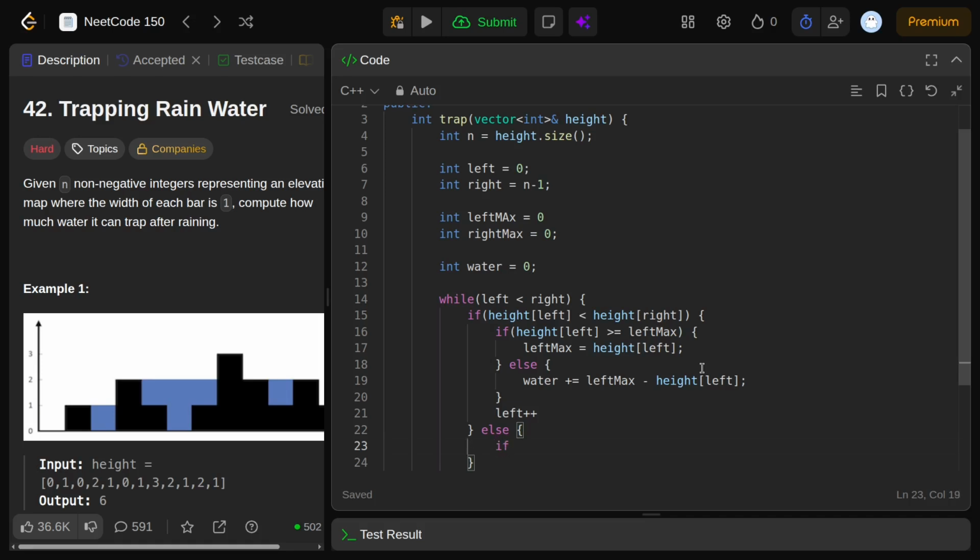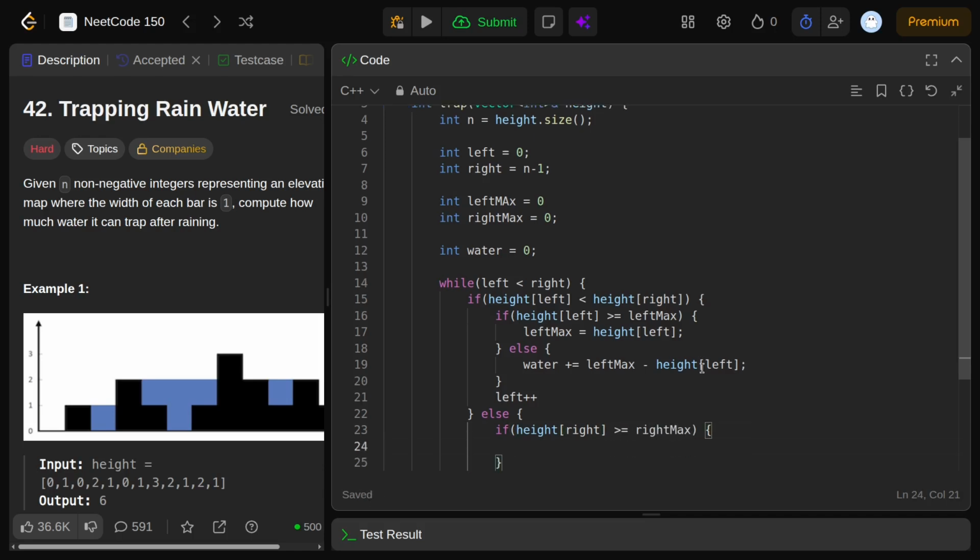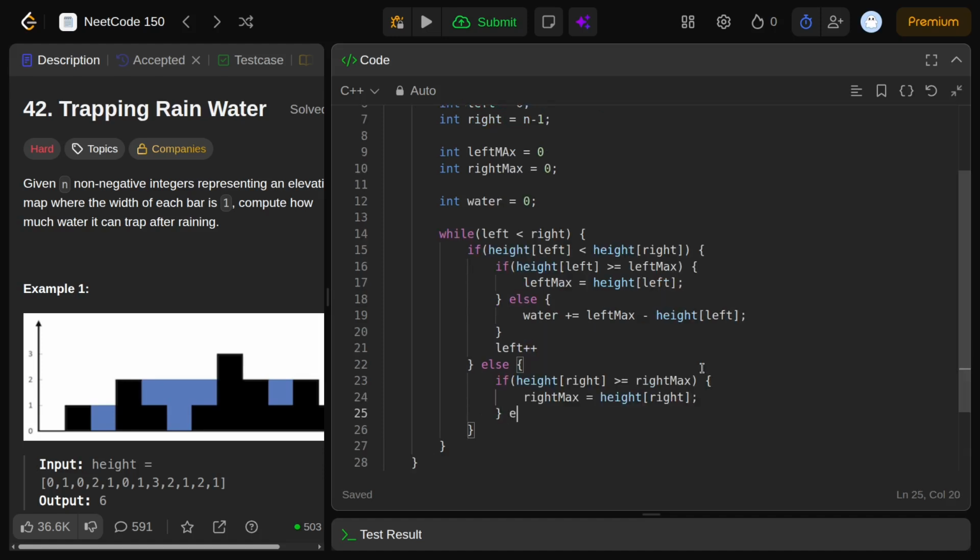So we update the right max: if height of right is greater than or equal to the right max, then right max is equal to the height of right, else if the current bar is shorter than right max, water can be trapped above it.